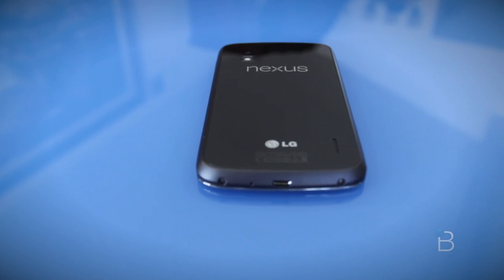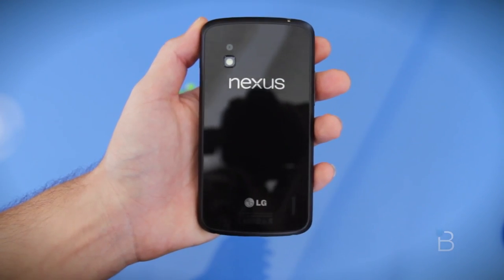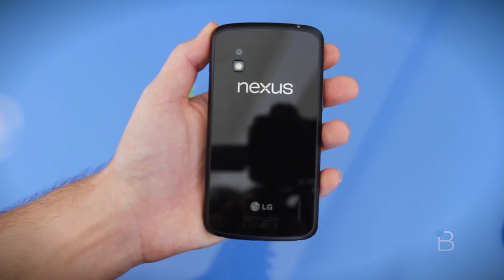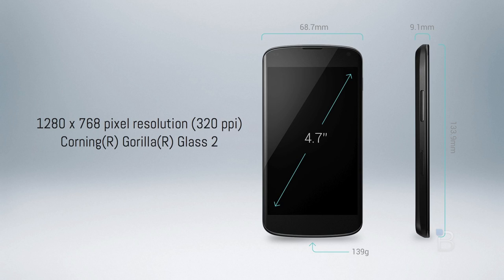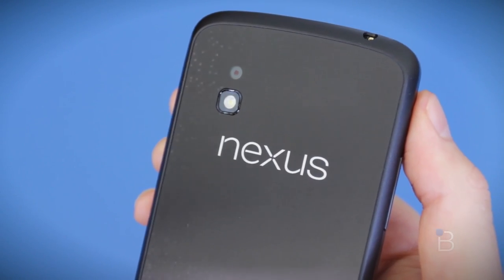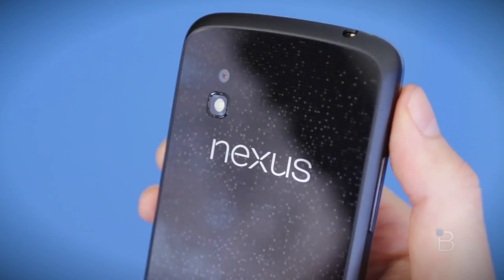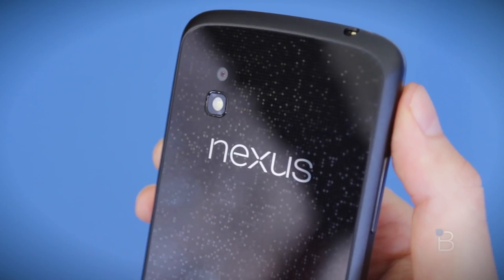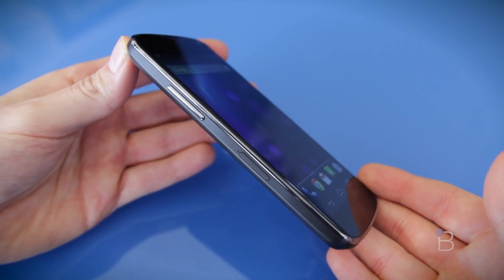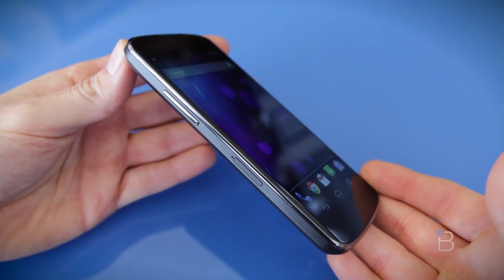Let's start the Nexus 4 review with hardware. I was pretty underwhelmed when I first picked it up — not because its design isn't solid, but because it's already sort of been treated to a look with the Optimus G, which is pretty similar in design. The front is dominated by an incredible 4.7-inch display that appears to stretch from edge to edge. I love the beveled top, which slopes down to the slick and sparkly backside. It feels super solid, easy to hold, and isn't too heavy. I really do like the sparkle effect — it reminds me of the texture Samsung used on its Omnia line. I don't really like the plastic border running around the phone; I think it takes away from the otherwise pretty premium look.